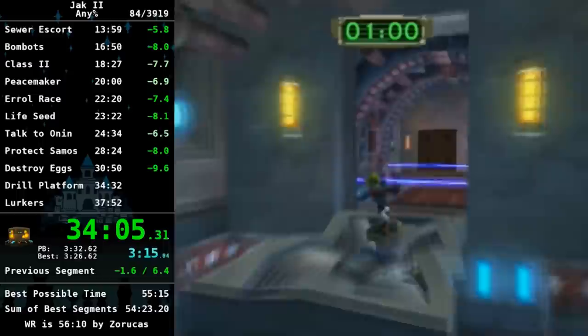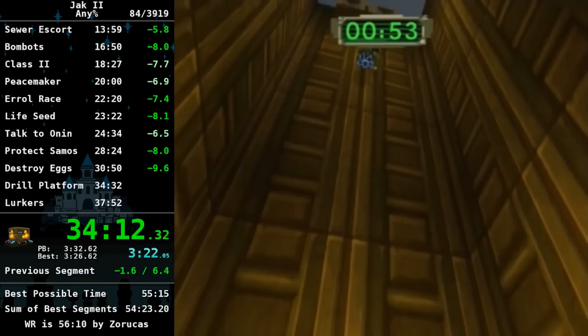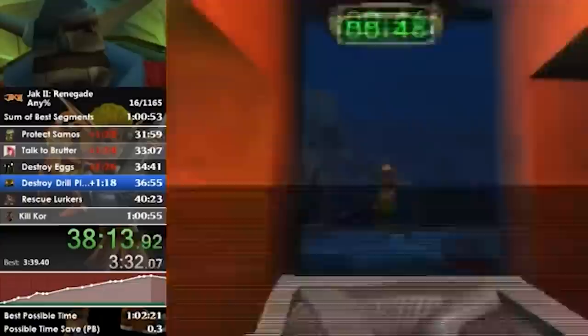For the first time in 14 months, something new was added into the run. And by something new, we actually mean something old. If you remember, runners were able to skip the communicator talking to them at the end of Destroy Tower by playing in a different language.